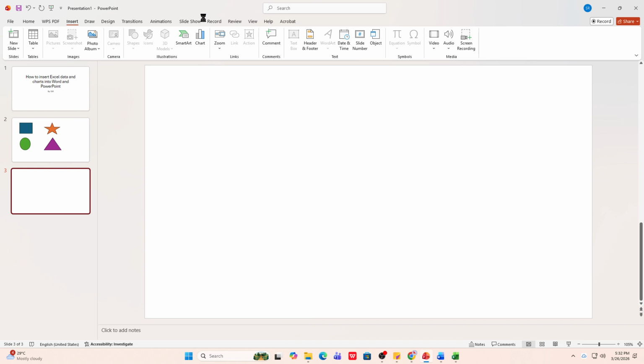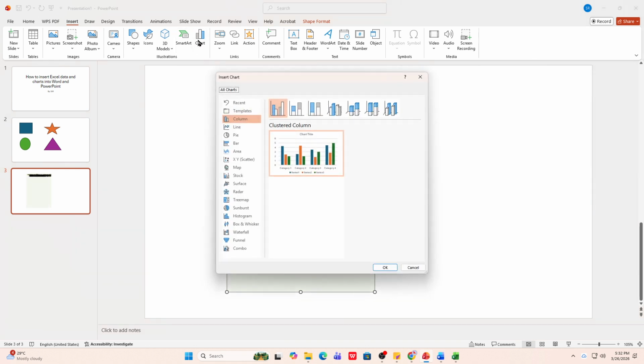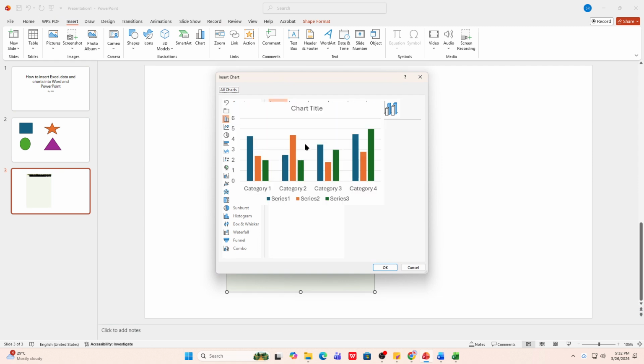You can add or remove rows and columns, and as you edit, the chart on your slide updates instantly in real time. When you're done, close the Excel window. The data is saved with your PowerPoint file. Click the chart to resize it using the corners and drag it into position.